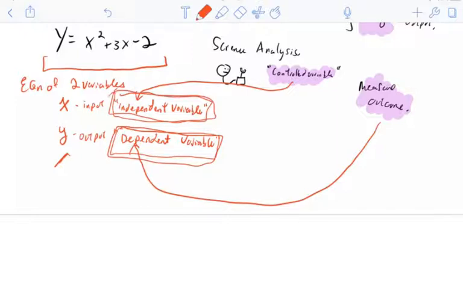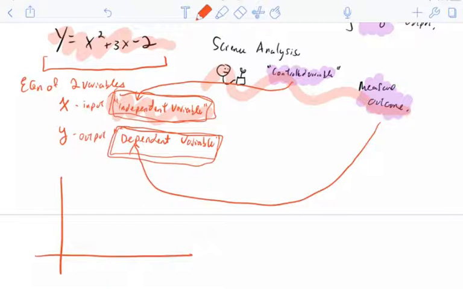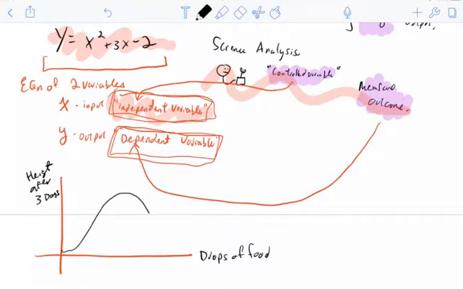And dividing things up this way is actually a pretty functional way. Ooh, that's a pun. It's a pretty useful way to relate essentially all of us discussing functions with doing experiments in science, right? So you might be like, hey, I did an experiment on the x-axis. These are the drops of food I gave a plant. This height is the height after 3 days. And, you know, you're like, oh, look, this plant, sometimes you give it a bit and it grows big, and then with more food, you kind of kill it off.